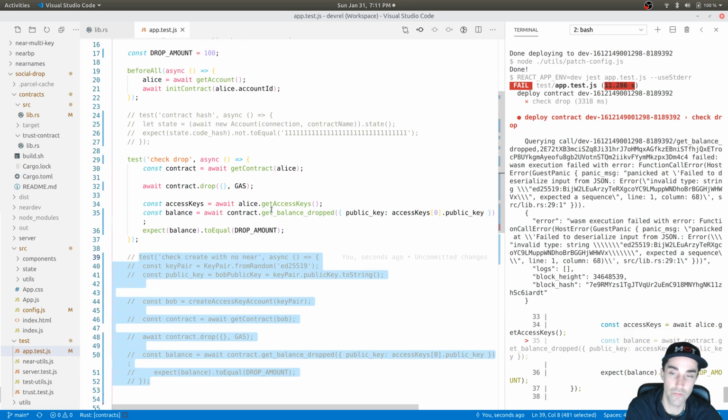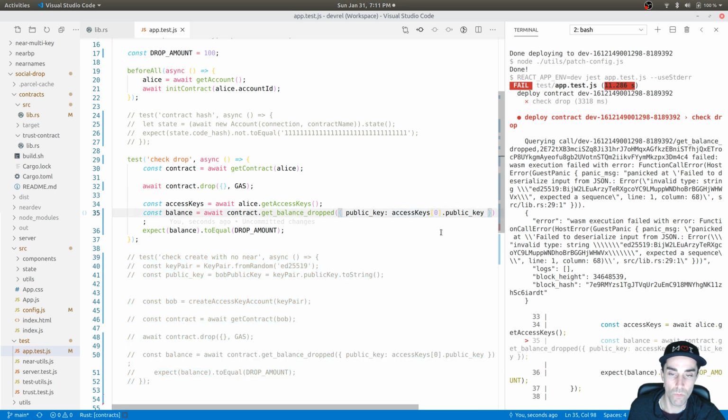So let's figure out why the first test, Alice drop, didn't work. Function call panicked. Failed to deserialize input from JSON. What? Oh. Get balance dropped. Come on. Let me think. Expected a C. Oh.